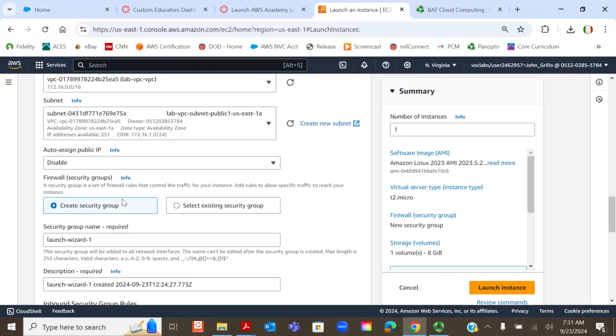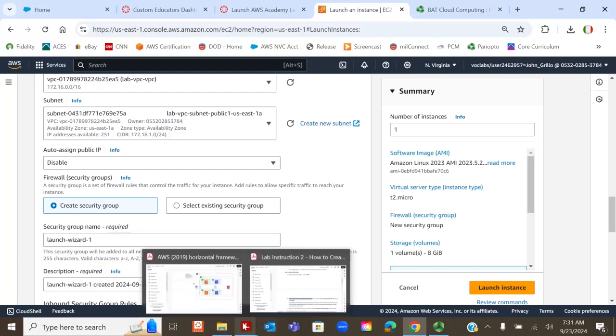Auto-assign public IP. Okay, so there's 2 ways you can get public IP addresses assigned to your EC2 instance. Now there's options. You can assign a public IP address to a load balancer and then actually place your EC2 instances in a private subnet. And I'll explain more about that later, last lab.